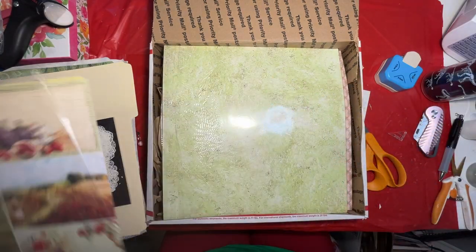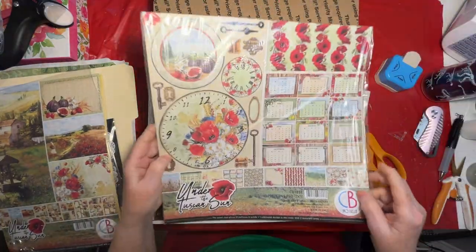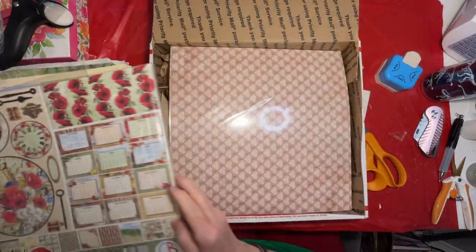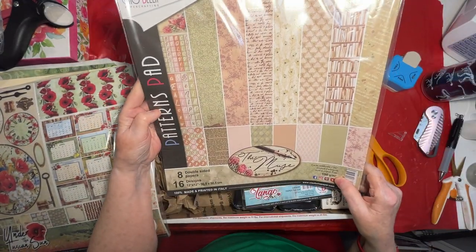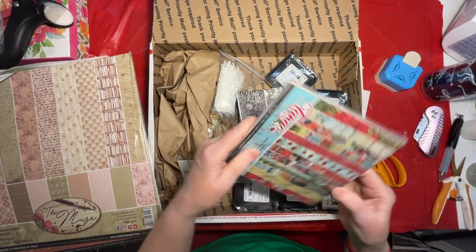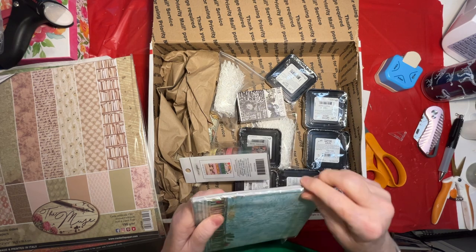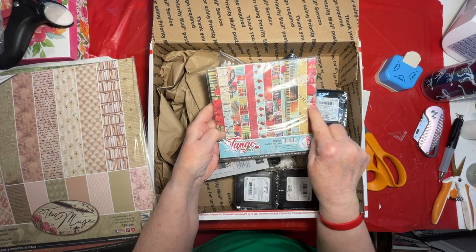Oh, I'll do that later. Got some Under the Tuscan Sun craft paper. Scrapbook paper. It's the same images. And the Muse. Got some more. I love scrapbook paper. And I got some Tango, which is some little 6x6 papers. I'm not gonna get it out, but you can see the papers.